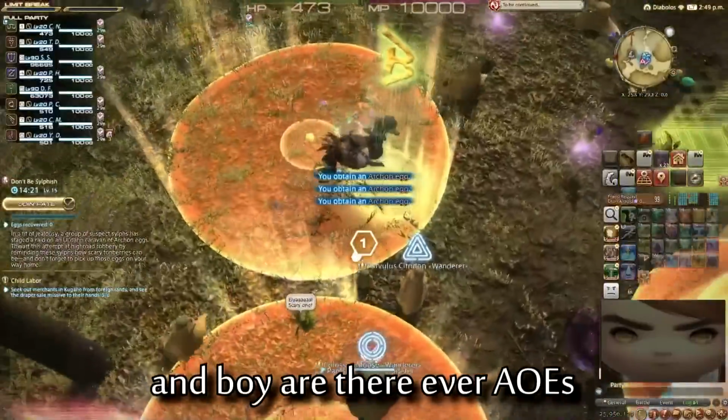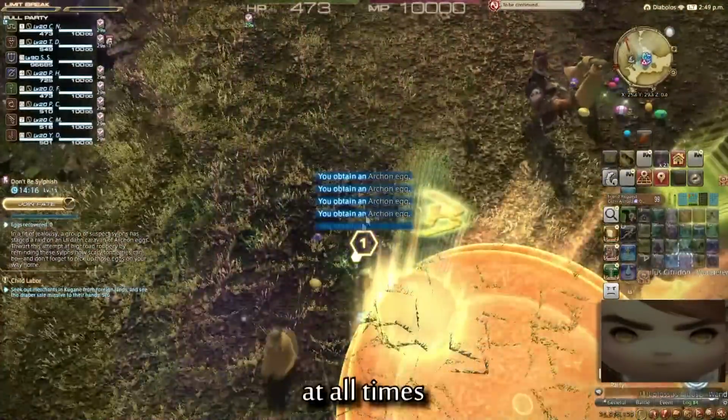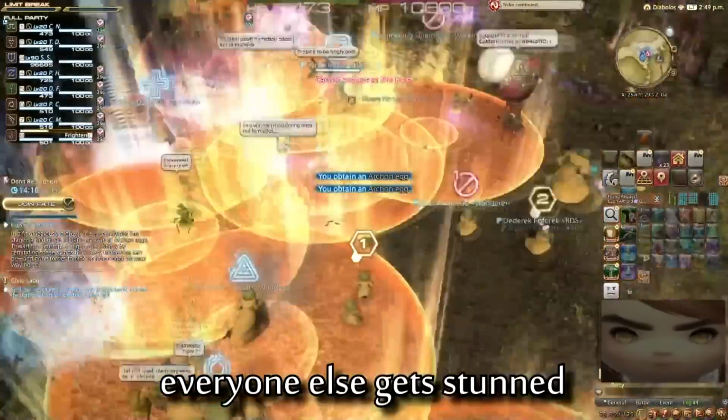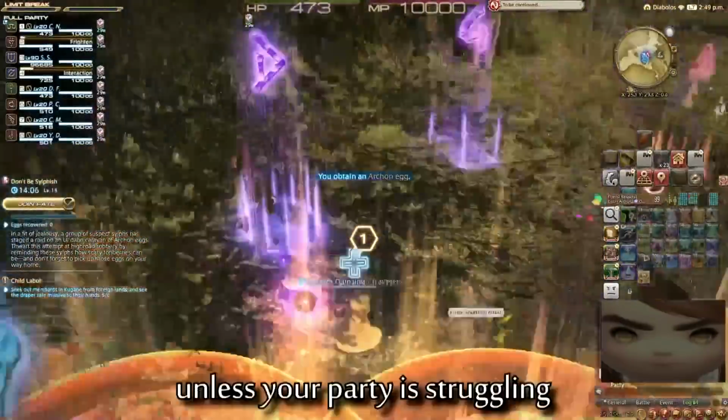And boy are there ever AoEs. You see, each add will be trying to catch you with stun AoEs at all times, which is why DPS are taking them out. The more you get stunned, the less adds you disable, and thus the more everyone else gets stunned. Greeding here can cost you heavily, so I'd advise playing it slightly safe unless your party is struggling with a DPS check.